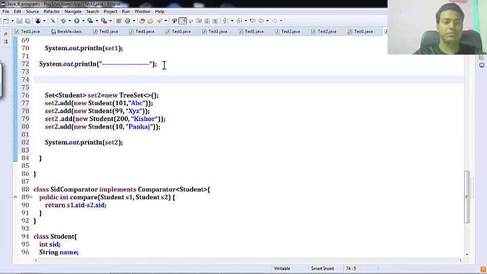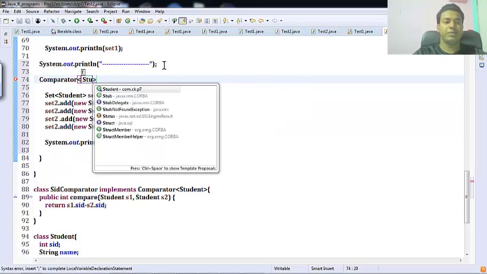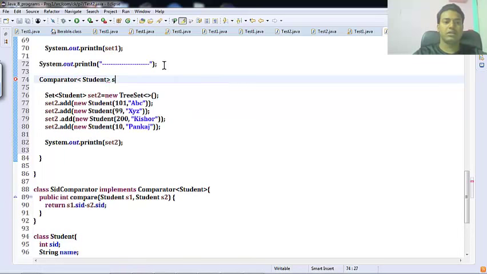So you write a lambda expression here, Comparator of Student type, and it has two arguments, s1 and s2. It should have a return value, so I'll not take the block.